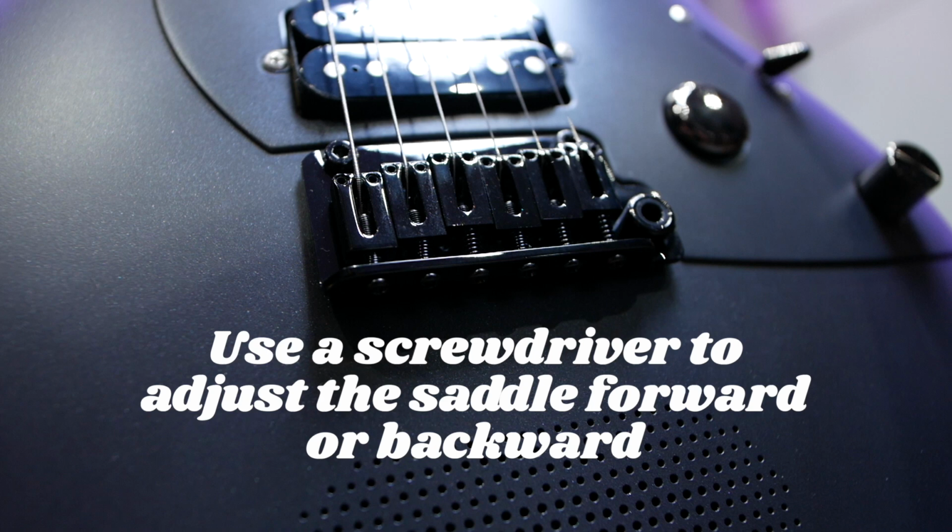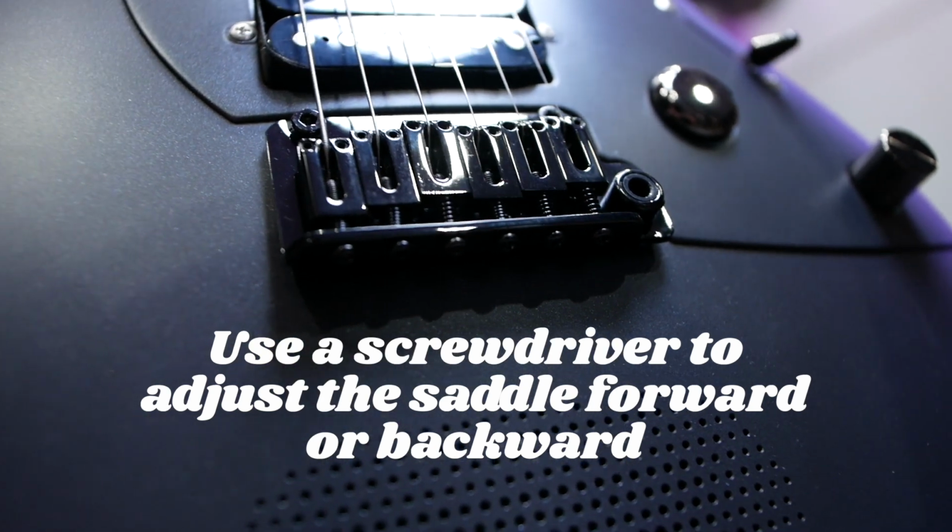So if you're changing strings and you hit that backplate and you just think to yourself, oh, I'm just gonna take the backplate off, it'll be easy. Don't. Just take the extra 2 seconds to get them out through the holes. Intonation is easier to adjust because the screw holes are located at the back of the bridge.